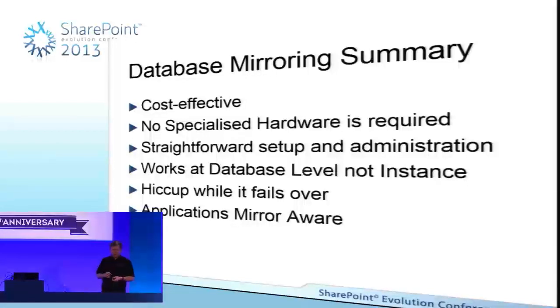And that gives us one key thing. It means we can also use the compute power of both sides of the mirror. So if we're in an HA situation where both our SQL servers are local, we can have active databases on both nodes with mirroring replicating across. So we're not wasting CPU power. You may or may not see a hiccup while it fails over, depending on how big the database is and how many transactions are going through. If the database is synchronized in a synchronous scenario, that hiccup will be incredibly small and maybe even not noticed by your end users.